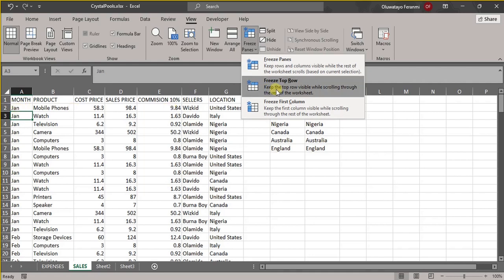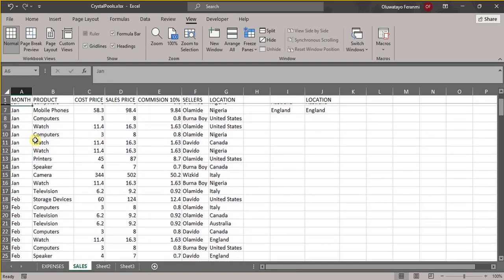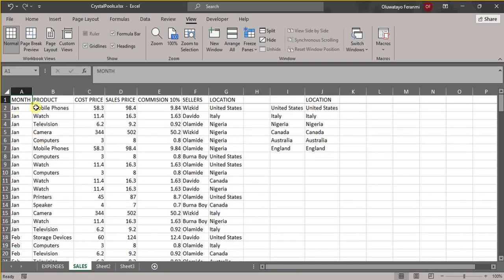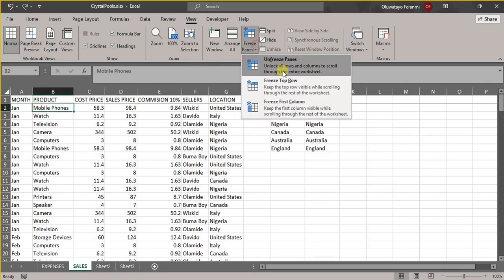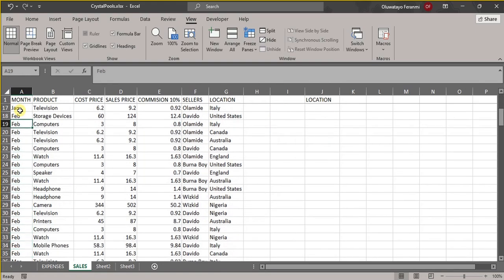So let's try it. If I say freeze top row, you see month and January. Sorry, what did I do? If I freeze from here, the top row will freeze.